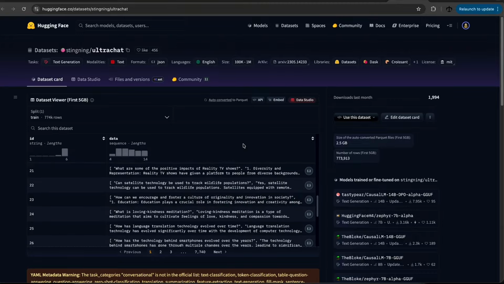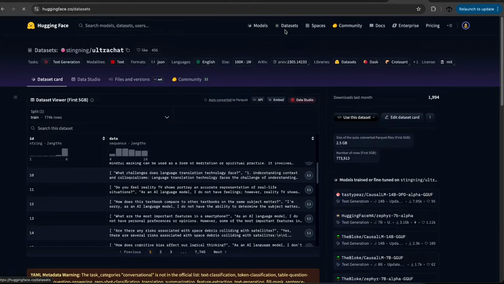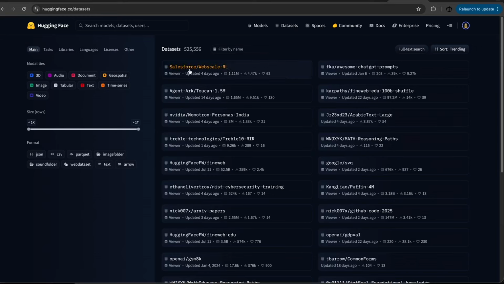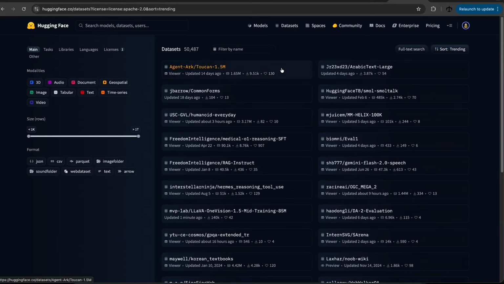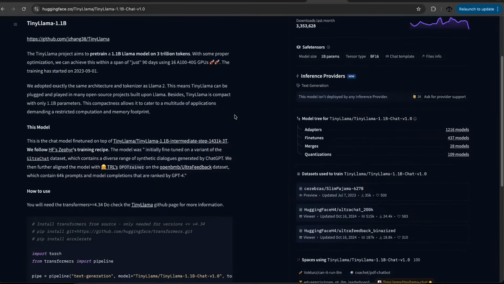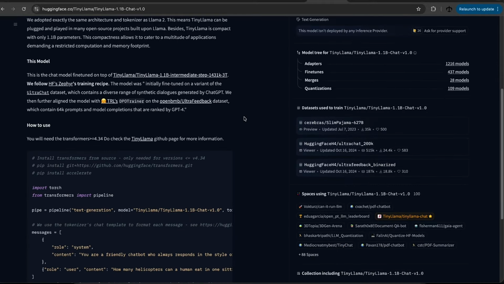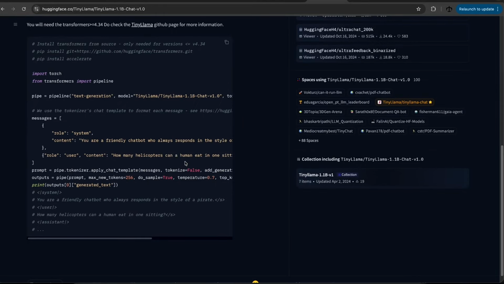This is also on Hugging Face. And if you go to the dataset section, there are tons of data sets also with licenses that are free that you can use to train on. It's really cool. For today, I don't need that because I already have a data set, which is the community book, which I'm just going to pre-process. Now, if we move on from this, they also show you a bit on how to run the model.